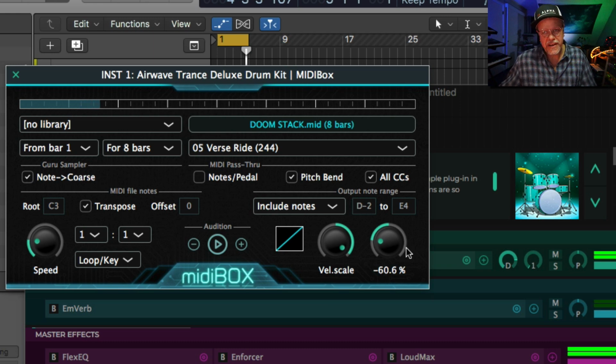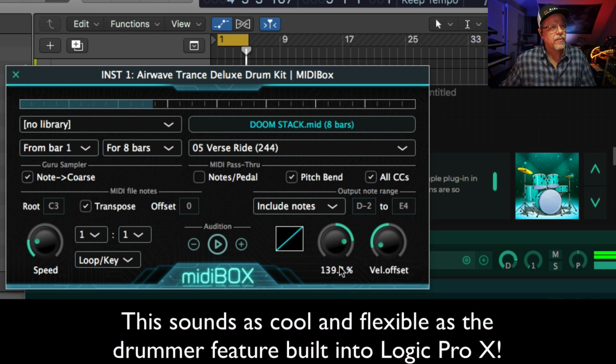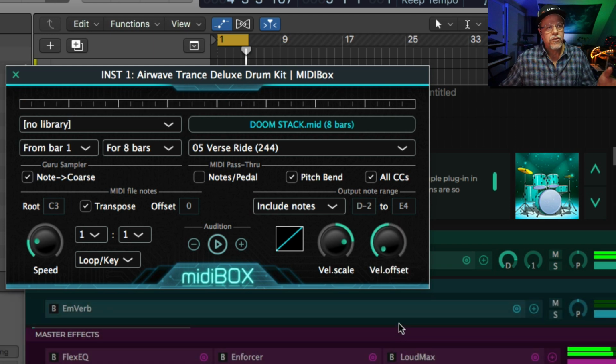You can also assign these to knobs. With the controls that we have for drums, you can actually go to some really cool places. It's really exciting. That's MIDIBox.